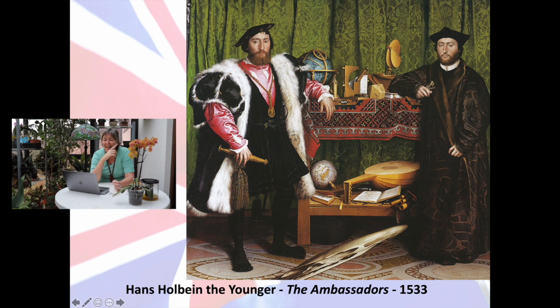Also, if you look at the extreme left-hand side of the painting, behind this green curtain, there is a half-hidden crucifix. If you know it's there, you will find it. It's the figure of Jesus on the cross. Does it mean that Holbein was secretly a Catholic? Some scholars say that's the case. Does it express the religious opinions of the sitters? Of course, they were French, and maybe they asked for this kind of symbolic game.